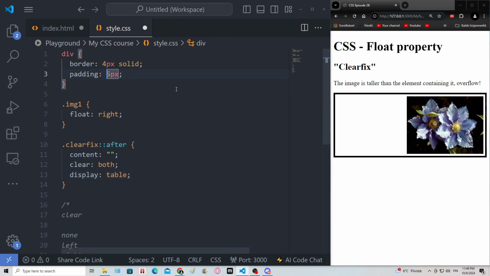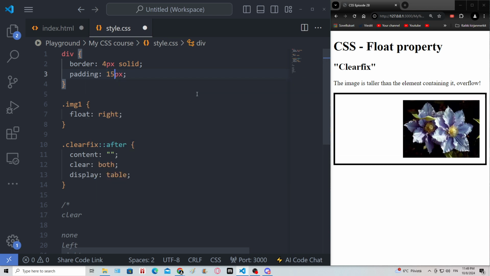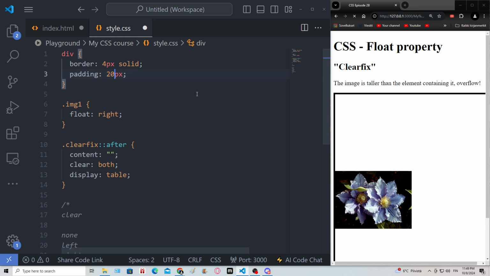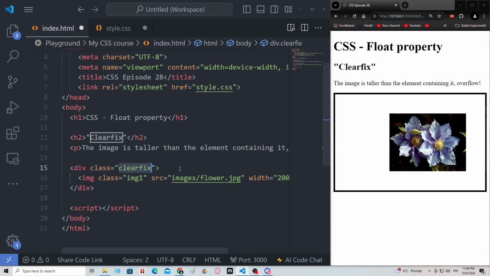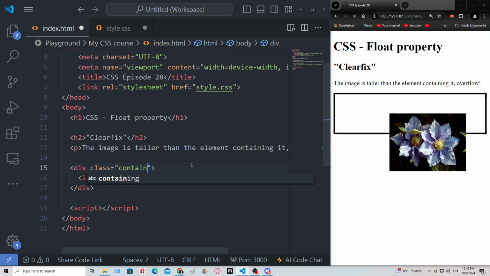We can also increase the padding if we want to. That will work as well. Let's say 50 pixels. So yeah, with the so-called clear fix, we can name this anything. Let's say container.